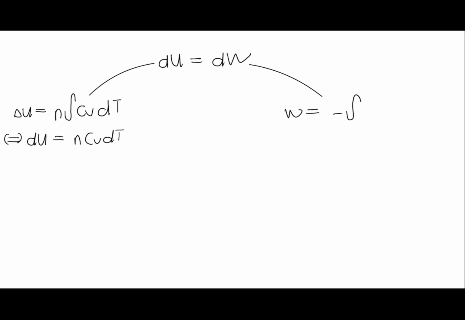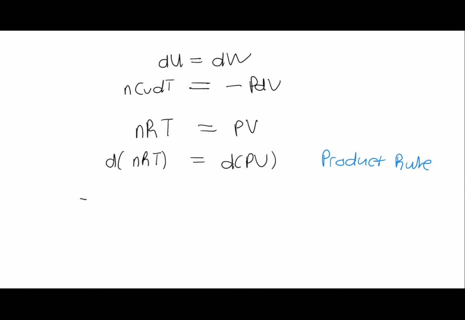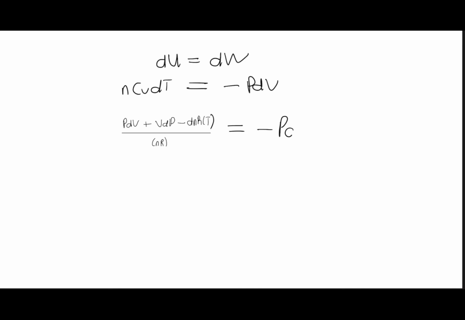Next, we look at the differential element of work, which we get from our reversible formula. We substitute this into our energy balance. Then, we relate P, V, and T with the ideal gas law and write it as differential terms. We expand this by using the product rule, and then simplify to get the differential element of temperature alone. Which we then plug into the energy balance and take a few steps to simplify.